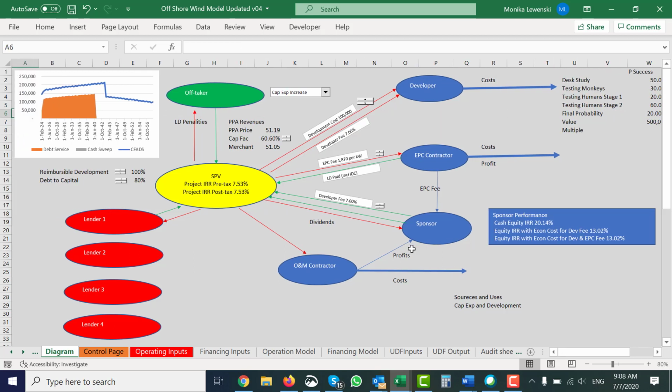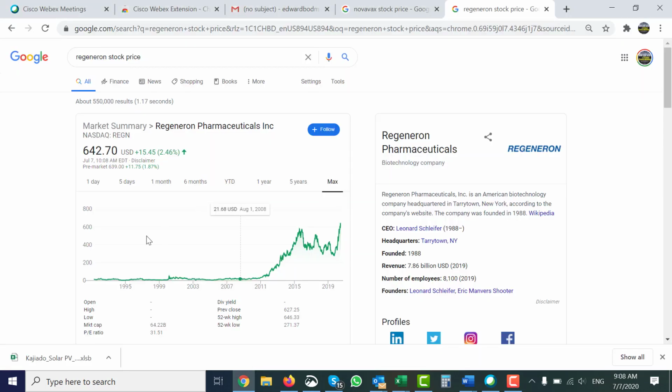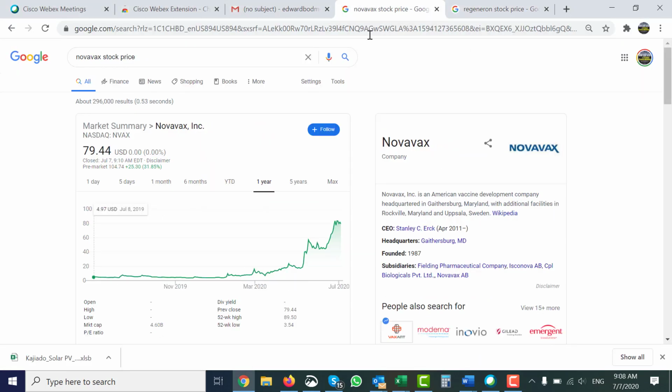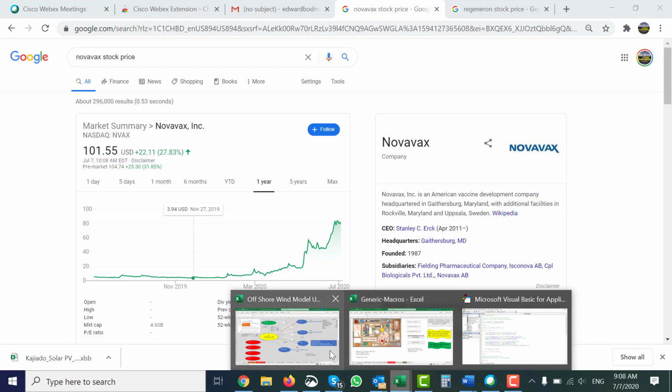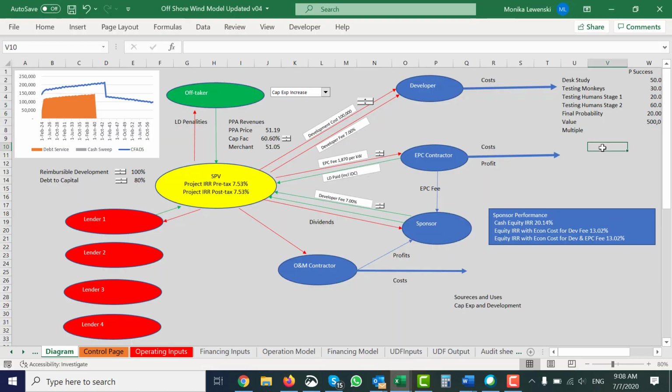And this cost when we don't succeed depends on whether we get out of stage 1 or stage 2 or stage 3. And this horrible coronavirus thing is making me think about all this stuff. So here's another one, Novex or something. You can see they went through stages. Look at that. They went through stages, and then their stock price goes up after they go through these gates or stages, and our development fee percent or our development fee multiple better include all of that.